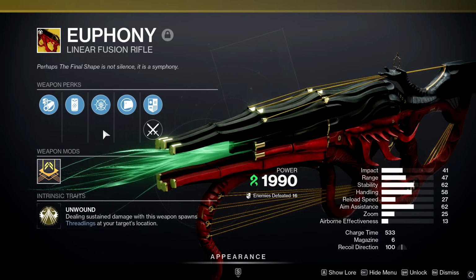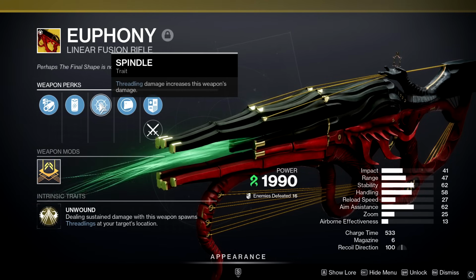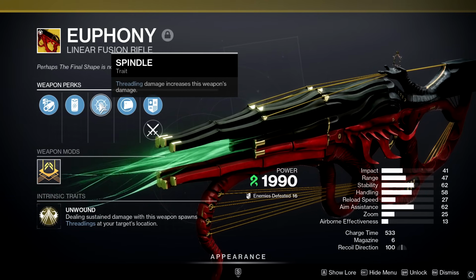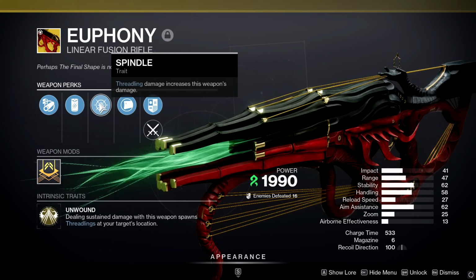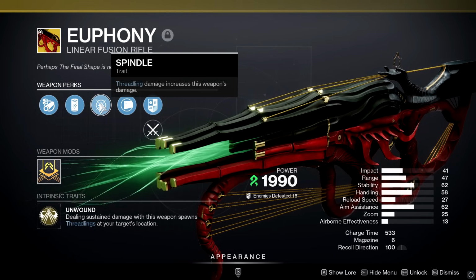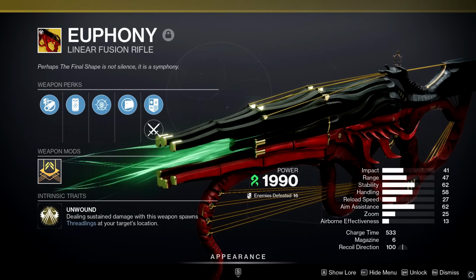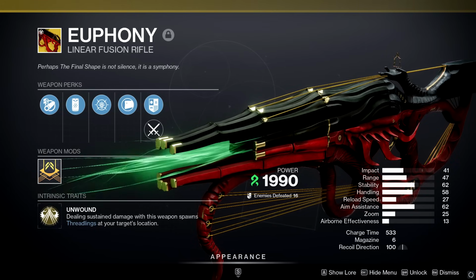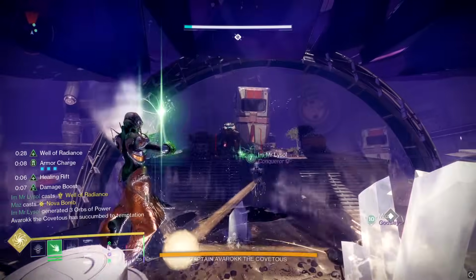So for those of you that don't know what this weapon does, this states on the Spindle perk that threadling damage increases this weapon's damage. And from all that I've seen using this weapon, this goes up to a whopping 100% extra damage. And then the intrinsic trait on this weapon is dealing sustained damage with this weapon spawns threadlings at your target's location. Before I go further, let me just show you this clip of me doing solo damage with this weapon while my teammates were simply there to just provide a buff/debuff.